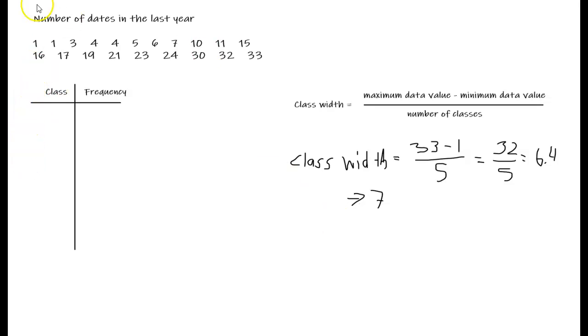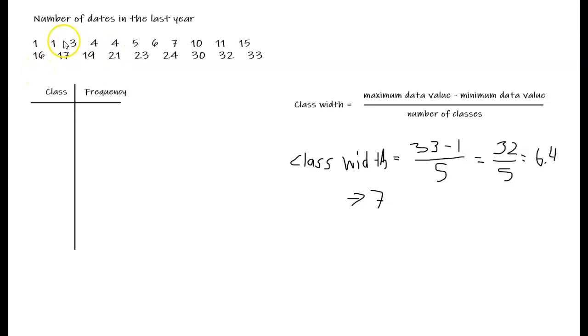So the starting number can either be 1 or 0. You always start off with either the lowest value, or you can even go lower, but it really wouldn't make a lot of sense to go to negative numbers in this case. So I'm going to start with 0, and I just need to make sure that it fits. And the way that I make sure that it fits is that when I'm done doing my classes, I need to make sure that I got 3 requirements.